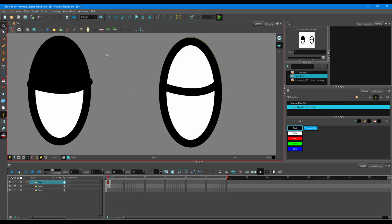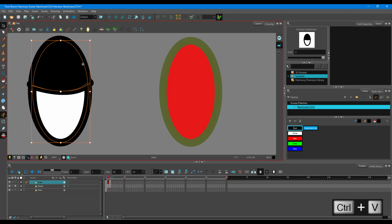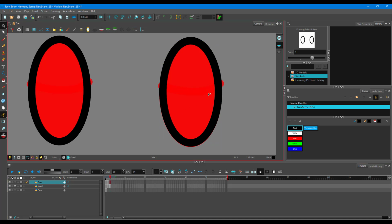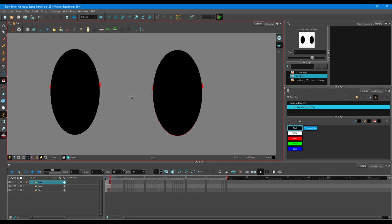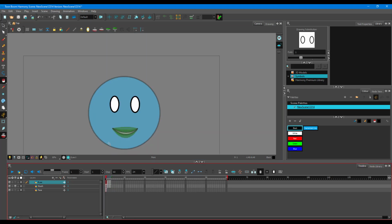I'm just going to copy that over here onto the right side. So just select this, press Control C, Control V, and drag it around onto the right over here. So line it up well. That's the closed state, and this is going to be the full closed state. So I'm going to go around to the paint bucket tool and fill up both of these just like that. So just like that, I got the eyes and everything else.